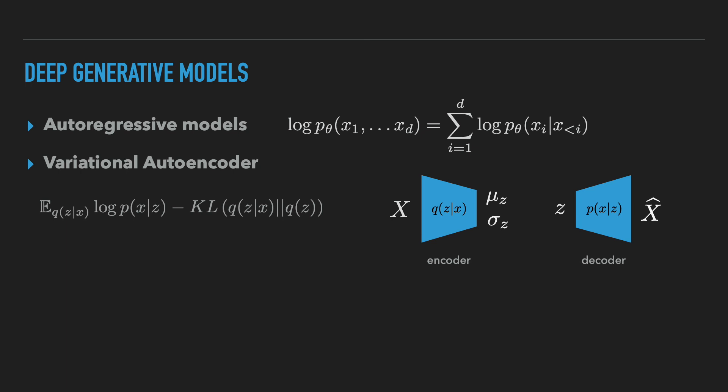Variational autoencoders, or VAEs, are latent variable models. For each data point x, the encoder predicts a latent variable z — or more precisely, parameters of the distribution of that latent variable — and then the decoder tries to reconstruct the input data from that latent variable. We perform variational Bayesian inference to simultaneously infer the posterior distribution over z and the distribution of x given z, both parameterized by deep neural networks. For VAEs, we can't compute the likelihood of the training data exactly, and instead we maximize a variational lower bound on the likelihood to train the model.